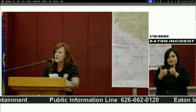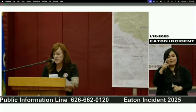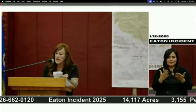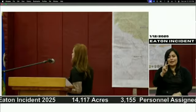But before we do, I'd like to acknowledge that we do have a representative from Governor Newsom's office, as well as State Senator Perez here, and I thank them for joining us. To start off our question and answer, we're going to have Board of Supervisors Catherine Barger to start with her questions.